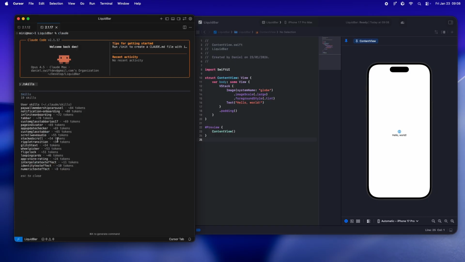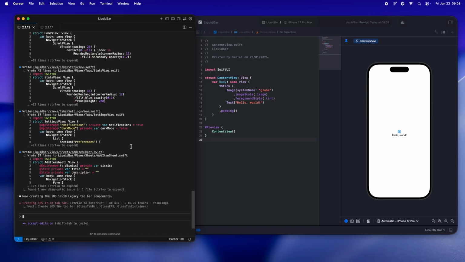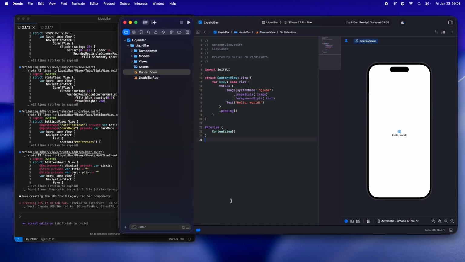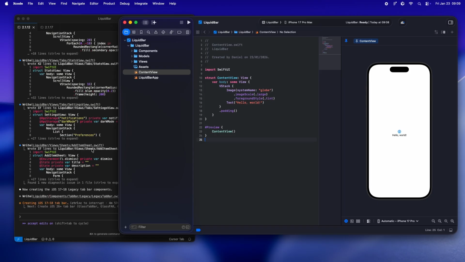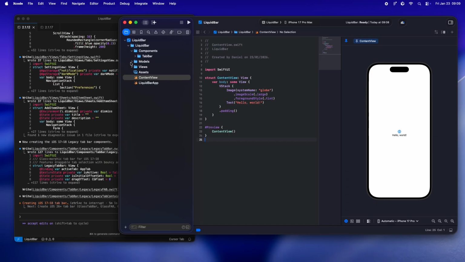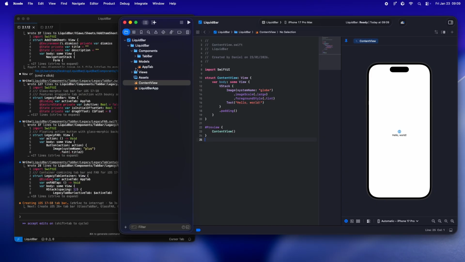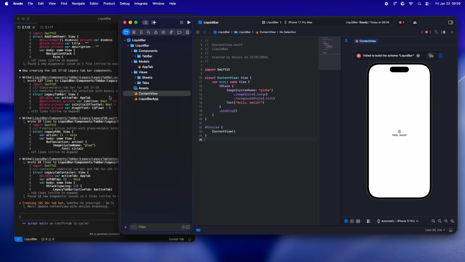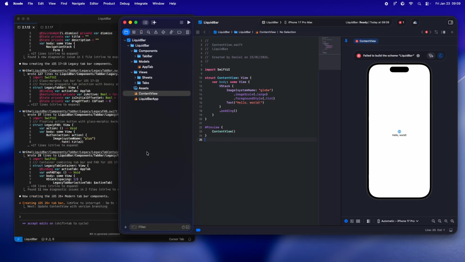By having this set up as a Claude Code skill, I get to use the same tabbar, liquid effect, blur, glass, animation across every project on any OS just by calling it up with the slash command. There's no spending half a day reprompting for each app or hacking around whatever Apple just changed in the SDK. It's flexible, it's quick, and it's the fastest way to give every user the new look, not just the ones who've updated.